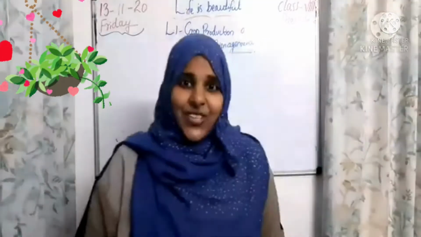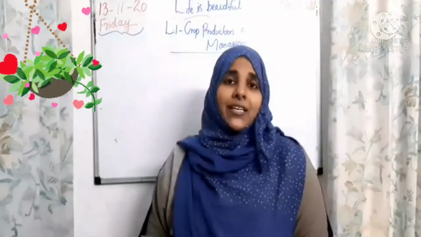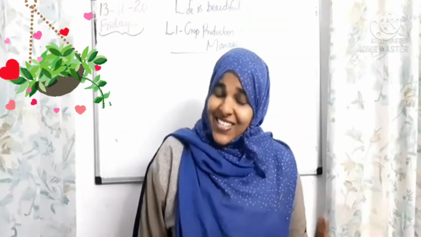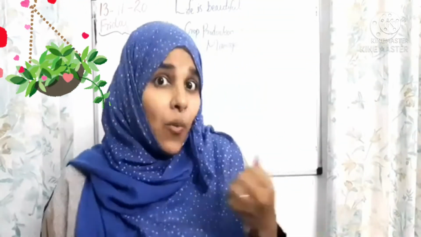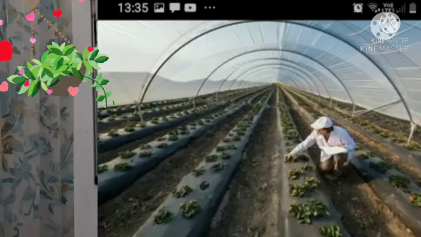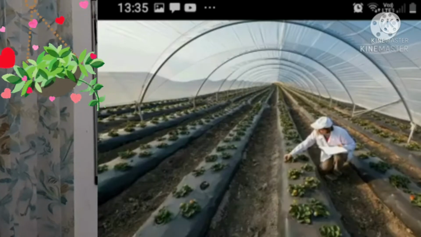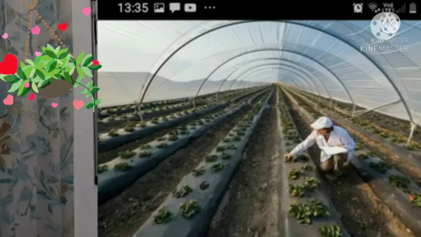Right. Students, today we will be starting with lesson 1, crop production and management. But for a while, you have to forget you are a science student. Just think, you are in a farm and you have one farmer here. Now what will we do? We will take a journey to the farm and check how a crop is grown, how ultimately it comes to the market, and finally how you consume it.